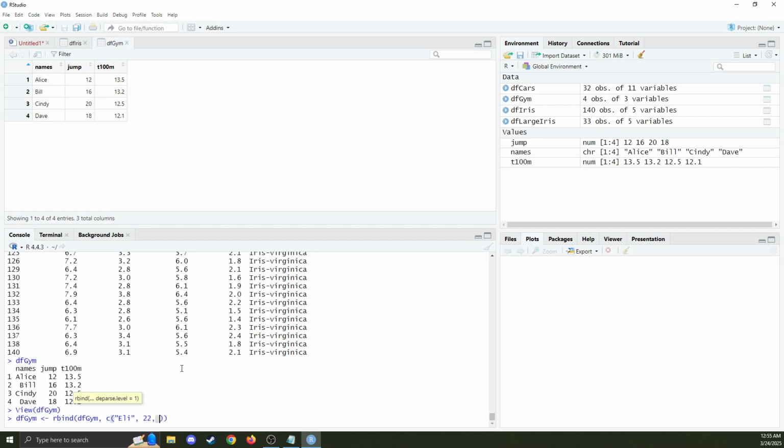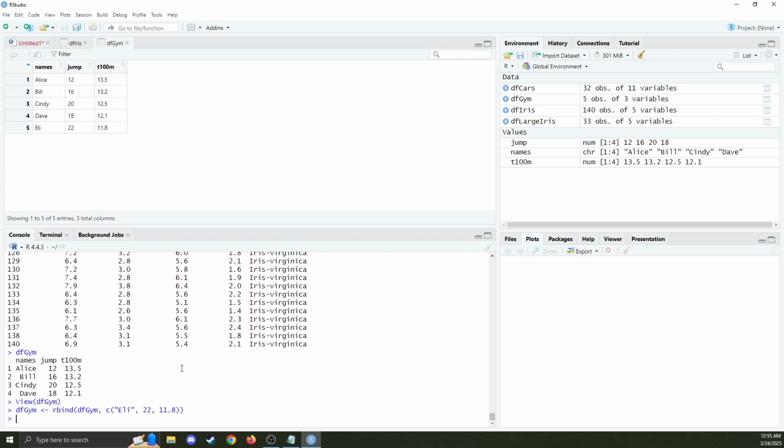And for 100-meter time, we'll put 11.8. I don't know if these are reasonable numbers, I'm just making them up. And what we see is df.gym now has an extra row that we've added. We added Eli with those stats. So that's how we can add a row to our data frame.